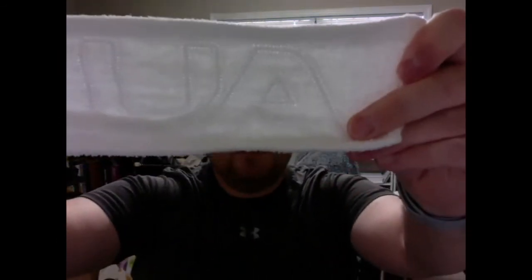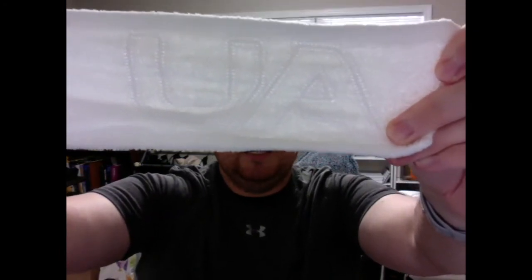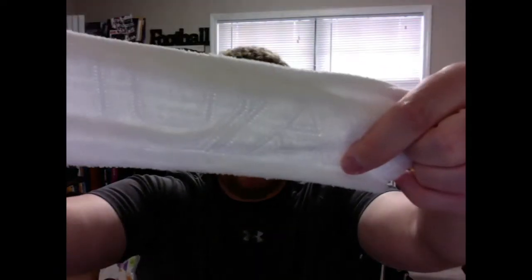I love this one — it's pretty cool. This one's white. It's got the locker tag in there. I'm going to hold it up to the light here. It's got UA Under Armour — not embroidered, but it's kind of raised like that. Just a cool little design. It's not overly flashy. You can't really tell until you look up close to it, but if I hold it away you can kind of see it there. Really cool.